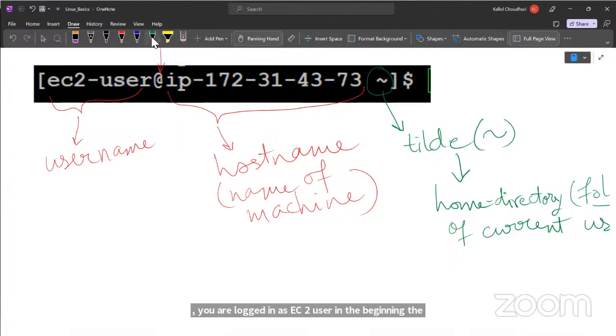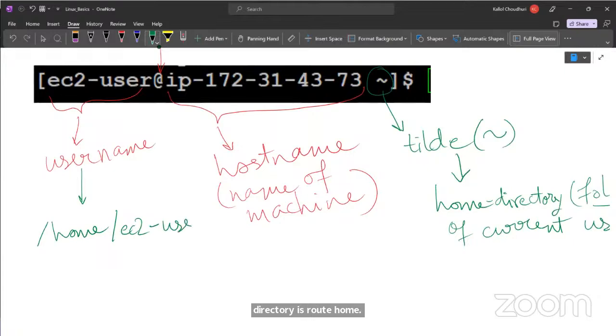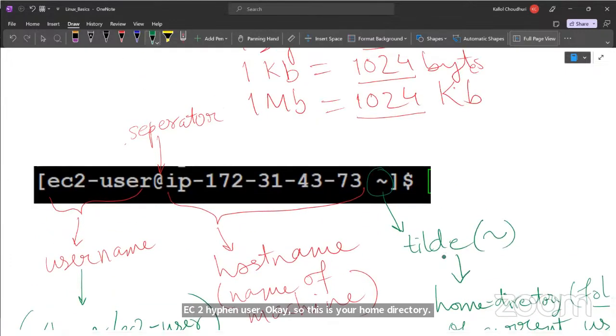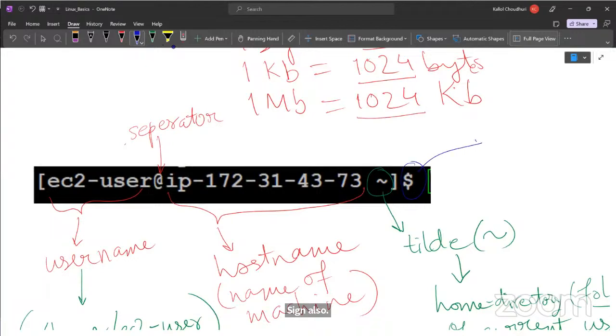That means here your home directory is /home/ec2-user. And after that, at the end, there is another $ also. Here you can either have a $ or a pound sign. If it is $, that means it is a regular user.